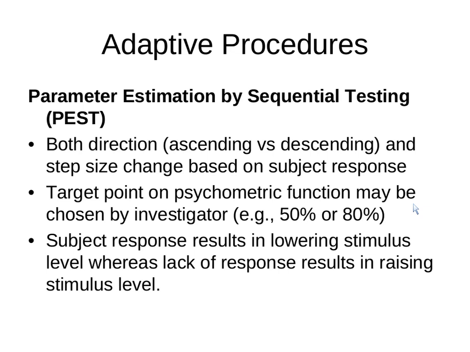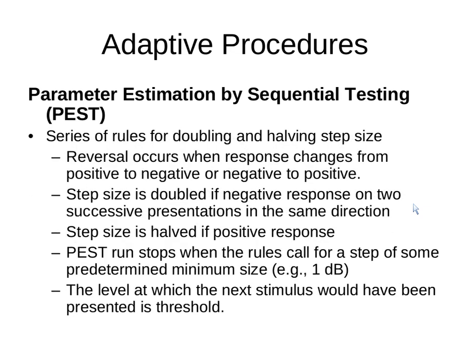And in this particular version, there are a certain set of rules here. And those rules are predicated on the fact that a correct response results in lowering the stimulus level, and an incorrect response results in raising the stimulus level. So that part is very similar to what we talked about with the simple up-down method. But the part that's different is these set of rules here, which is going to have an impact on step size. Step size will start out larger and get smaller and smaller and smaller. So it's usually after each reversal, and so basically each new run after reversal is when we typically have a change in the step size.